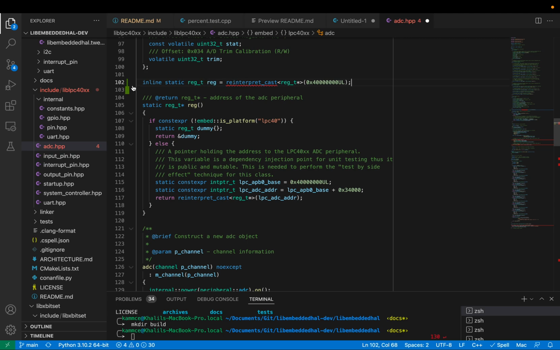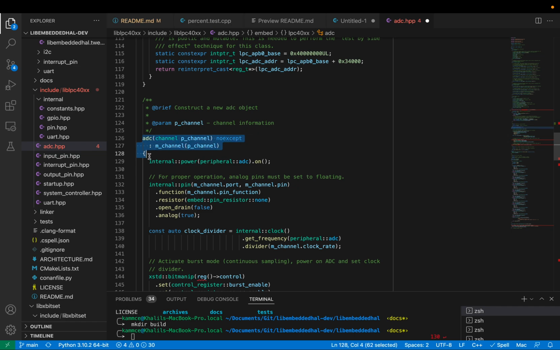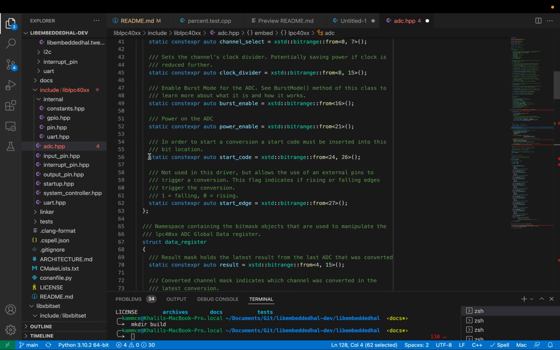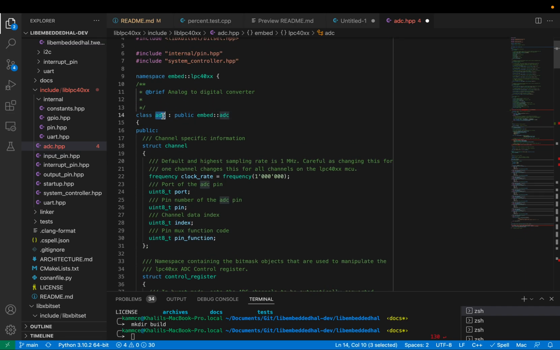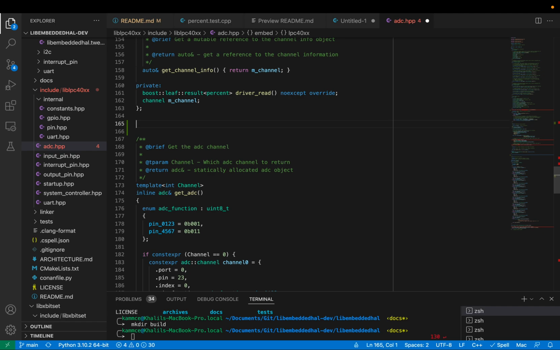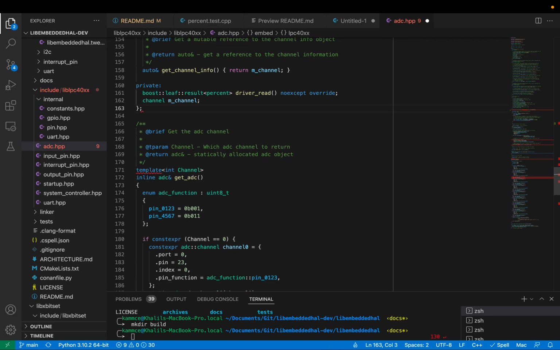But basically, because I have this inline static, meaning that this is not owned by a specific instance of this object. It is pretty much a global variable that's just nested inside of the namespace of this thing here. That was a little bit of confusing terminology. It's basically that you can do this ADC, reg, and then whatever else is inside of it. It's just something that's inside that name.